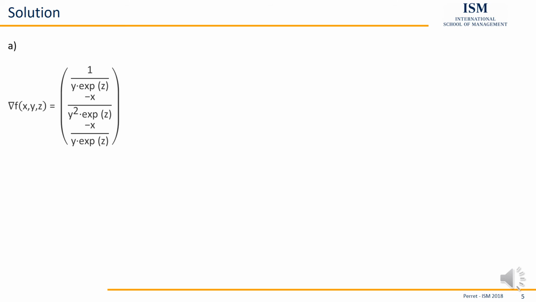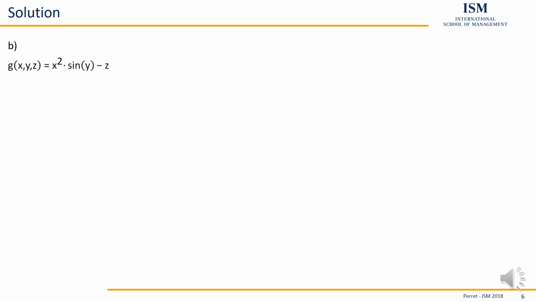And I can summarize them, and they look as follows. As you see here, in the derivative of y and z, I just shortened out one exponential function of z. This makes it a bit more comparable to the first one. Okay, this then is the solution for the first of the two functions. Let's now turn to the second.